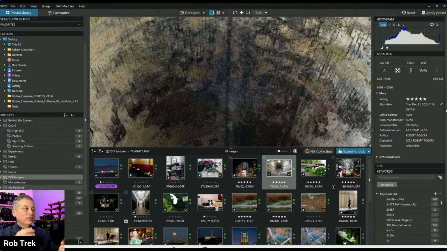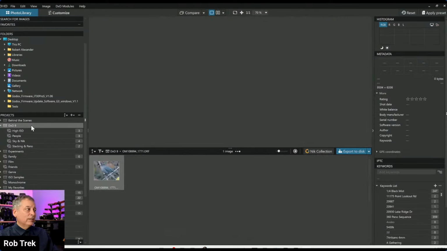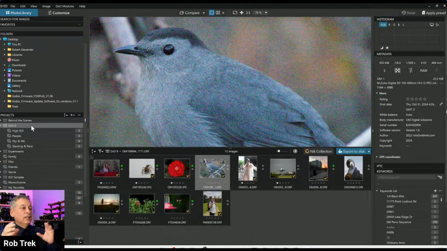I can just go right to, I took a picture of my dad 5 years ago. You know, I can just go right to my project folders over here and get to it very quickly. So for example, like today I created this DxO9 project where I'm going to demonstrate some of the features that I really like about Photolab 9 and how I use them.